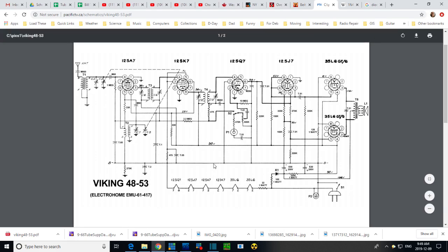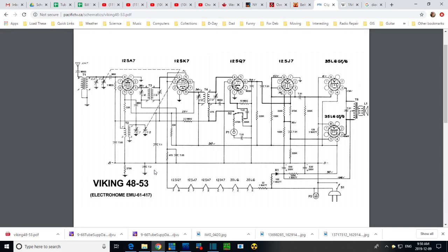Any reason why I wouldn't? Why would it be a concern to operate this radio without that? Without this capacitor and without this resistor, which is really what I'm planning on doing or thinking about. Well, I thought that would leave the chassis floating completely free from the radio, but actually it doesn't. The chassis is still connected to here and here. So everything that's on the grids of this tube is coming from a chassis grounded thing. So if I lift this, then the connection of these to the B minus disappears.